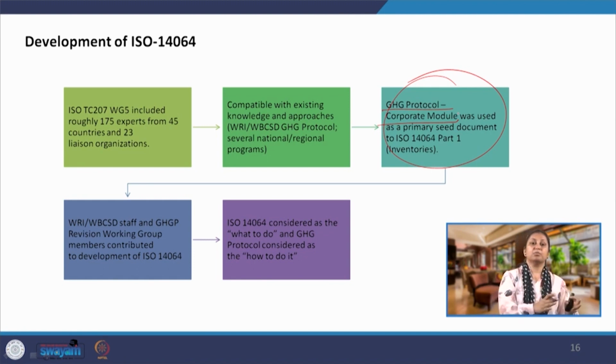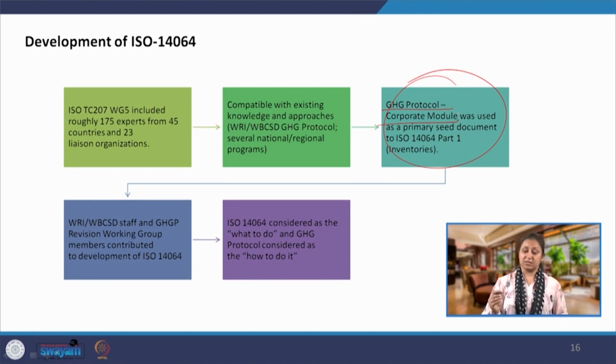Now, more and more inventories are also being developed as part of 14064 part 1, and gradually as we are moving forward, GHG protocol and ISO 14064 are working complementary to each other. They are not contradicting or contrasting each other's scope of work. They have very clearly defined scopes of work and are complementing each other.